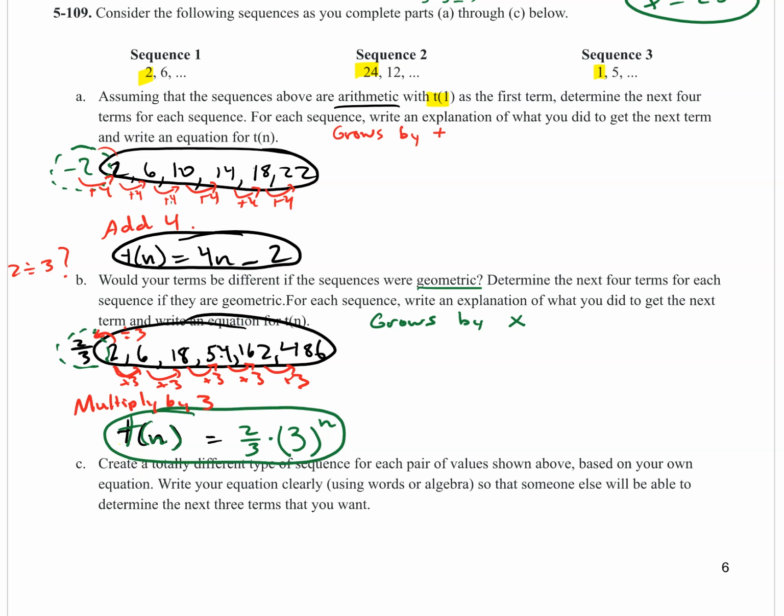Alright, so you can do sequence 2 for this one and that one, sequence 3 for this one and that one. Let's see what part B says. Just a reminder, for part A, you use the equation mn plus b, and then for part B, you use the equation a times b raised to the power n.